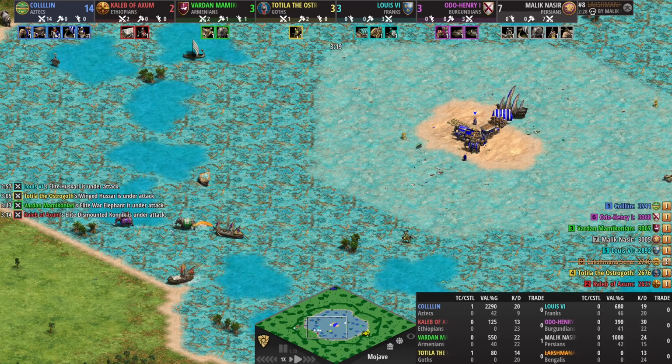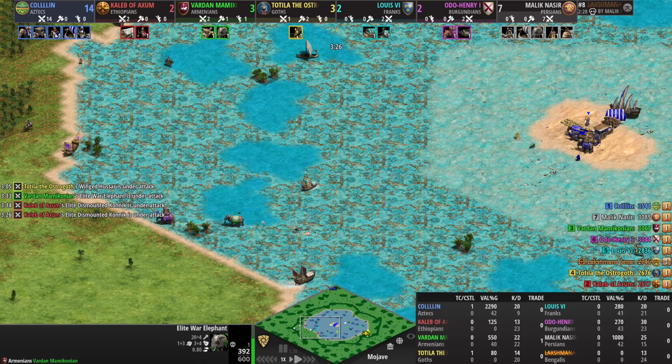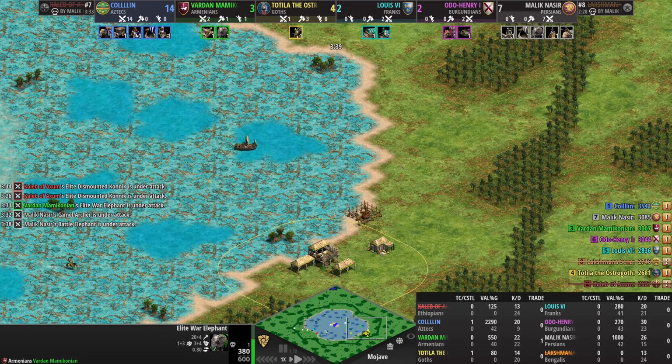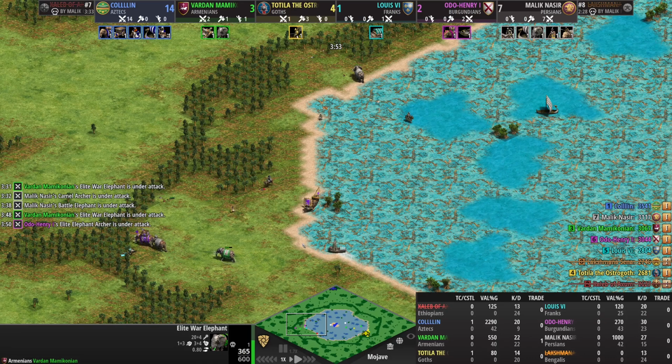Transport's bugging out. I think this Elite War Elephant is chasing after Purple. So Green has both the Onager and the Siege Onager that we were seeing in the last scenario, as well as the Elite War Elephant. So pretty beefy composition here. But it looks like Yellow is going to be the Victor in this scenario. Again, the Vanquished mainly are Orange and Red, but everyone else isn't looking too hot.